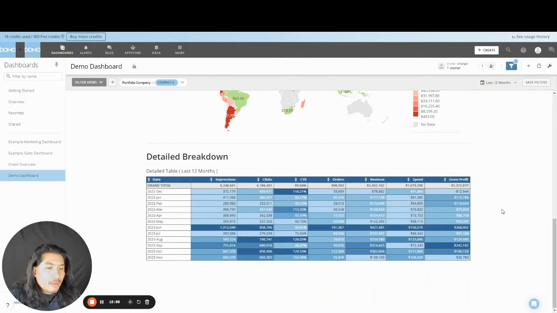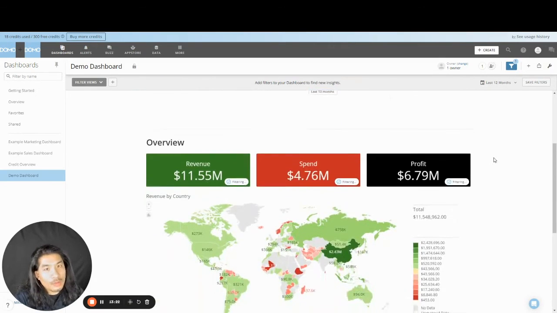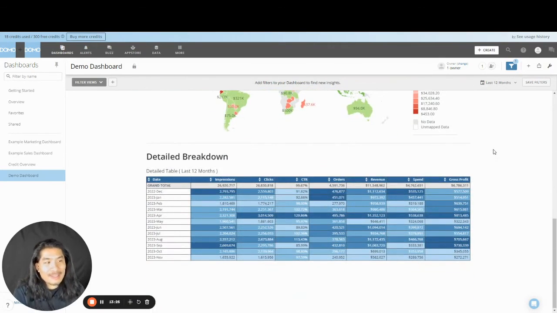I also have this detailed table for a breakdown that says, show me by color and by month what's going on. So our eyes can move real fast by color. I see a big grouping right here, like, oh, we got a bunch of clicks here. That's fantastic. Oh, we have a bunch of orders. We had a really good month for June for company A. Awesome, right? And I could do all these pieces. So that's it. I just wanted to show you an example of how quickly you can use Domo to make dashboards, to get insights, to make grand and beautiful decisions.